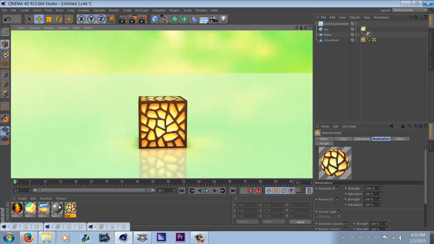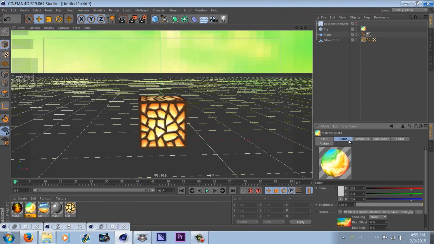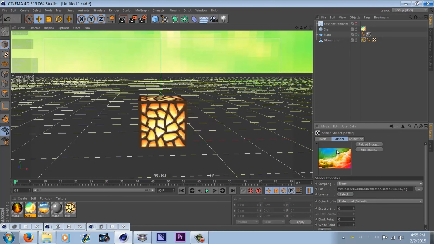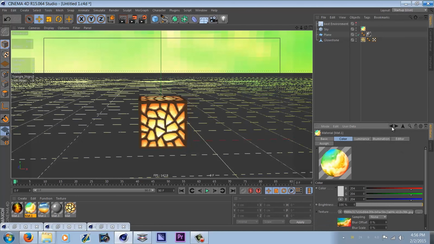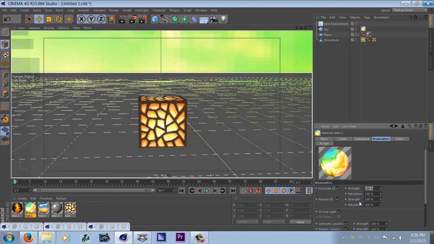Okay, so let's get into this. I have 3 different textures to show you different examples. The texture I'm using right now is just an internet texture of this colorful sky. Same settings: color channel, that picture; luminance channel, that picture with 300; and illumination stays at 100, because if you do more, since it's a sky, it's going to really mess up things.